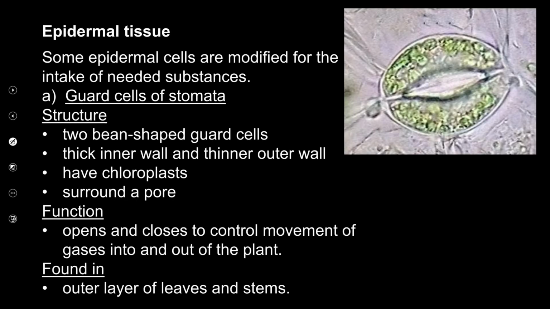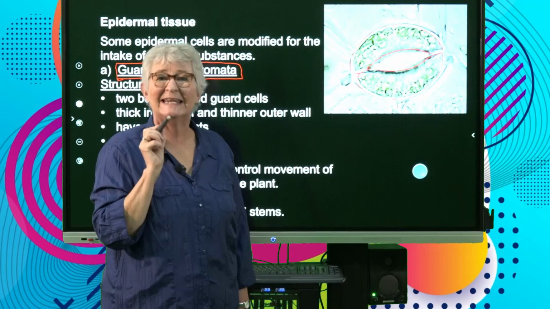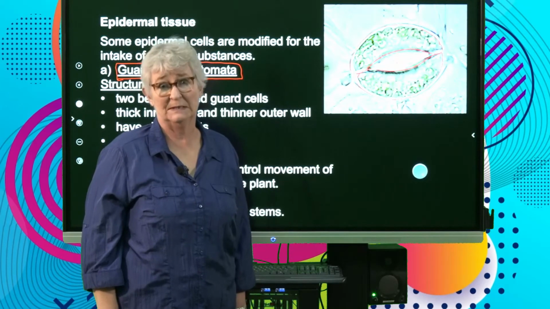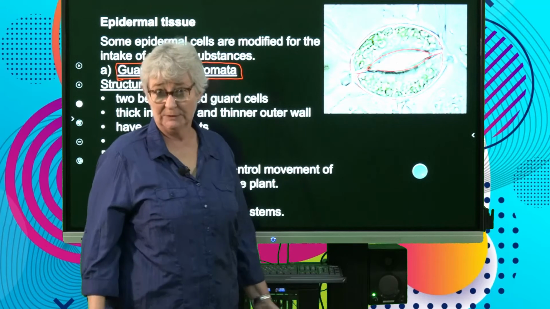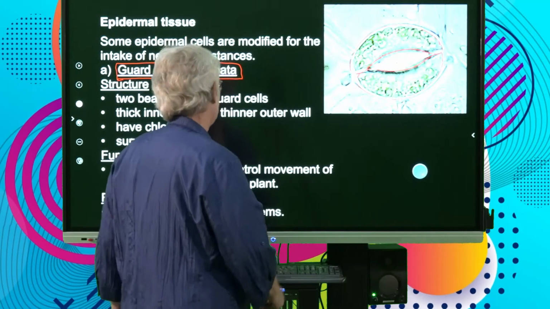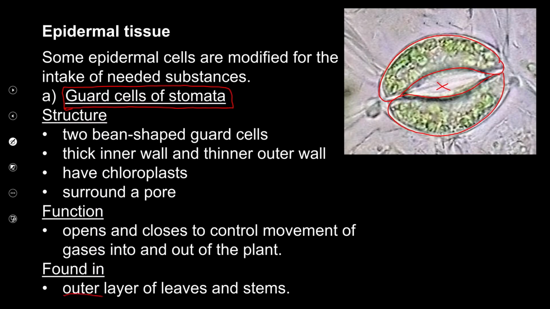First one is something called a guard cell, which is found in leaves. They're actually really quite cute little cells, because this is what they look like. Two cells next to each other with a little hole in the middle. And that hole is so that they can take in the gas needed for photosynthesis. And the cutest thing about these is they can open or close, just like lips that are busy kissing you. These are found in the outer layer of the leaves and the stems, because that is where substances need to be taken in.